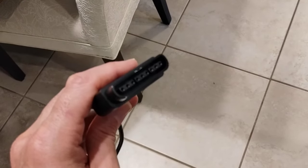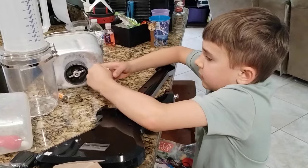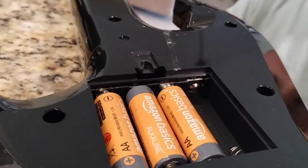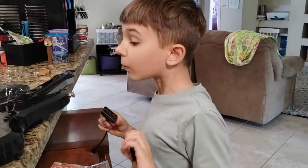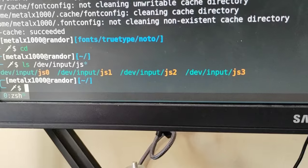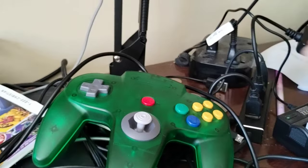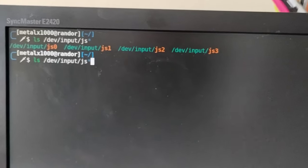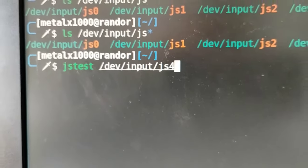It has arrived! Let's see if this little $3 adapter works — it actually came in only a week. Let's get some batteries in that guitar. Plug the adapter into the USB dongle. Currently I have three joystick devices hooked up to my computer, then the dongle here — that lit up, that's good. Now let's see how many joystick devices we have. Cross your fingers that there's more than four. Oh, there's a fourth one! We're doing JS test on joystick number four.